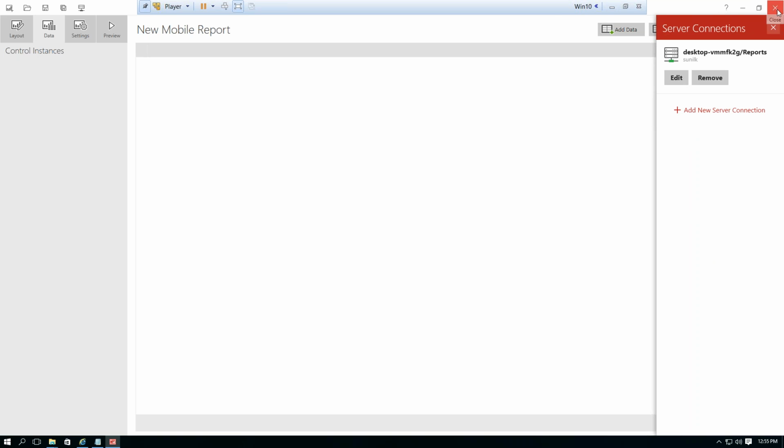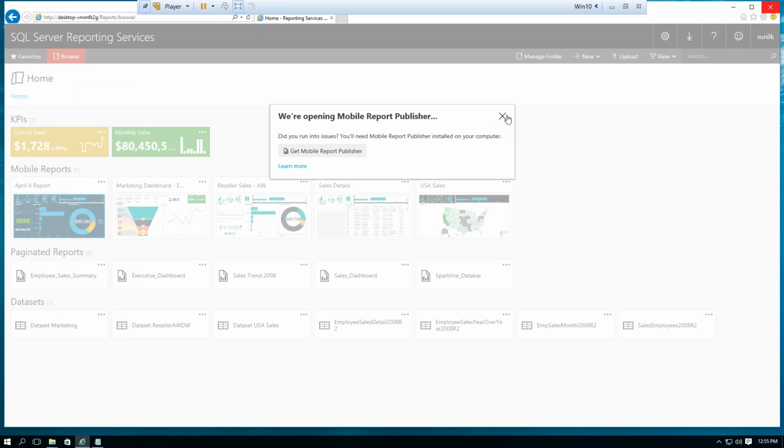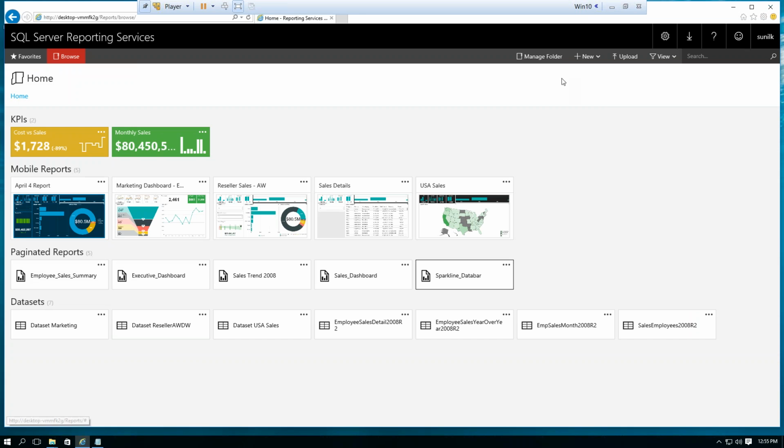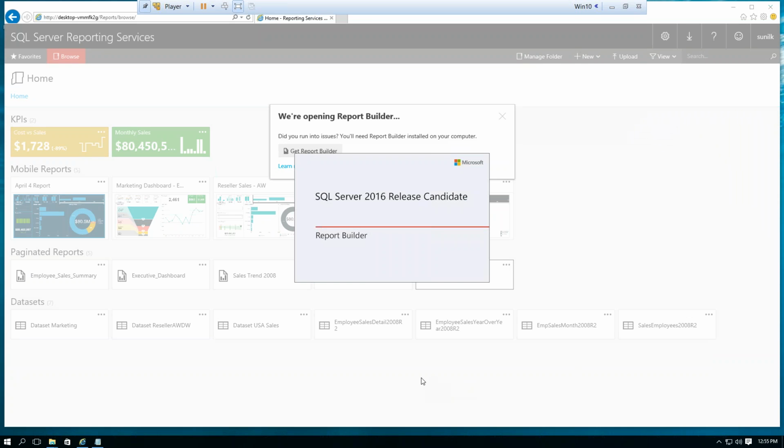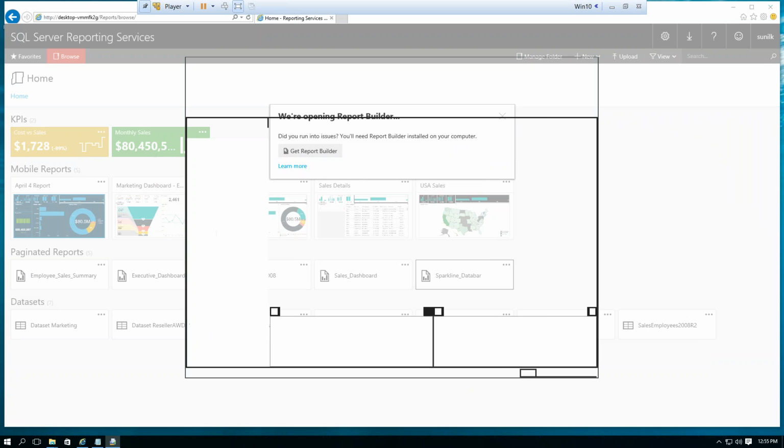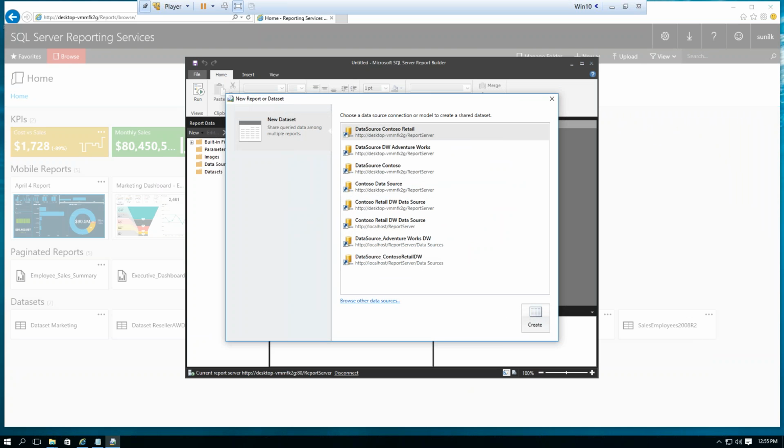Now another thing I want to show you here is how do I create a data set, right? So if I go here, I say I want to connect to create a data set. I know I'm showing you through the report builder, but I could go to Visual Studio and create a report server project, and from there I can create data sets and publish them to my report server. So there's nothing new about that. It's just how we've been creating data sets all along.